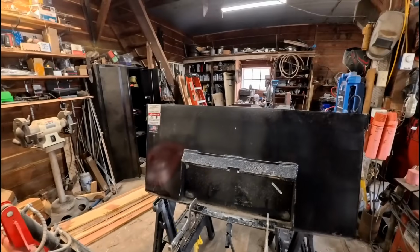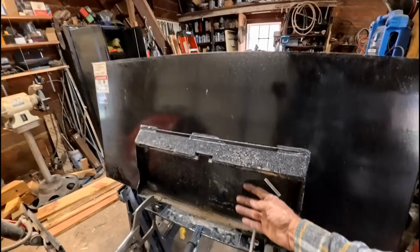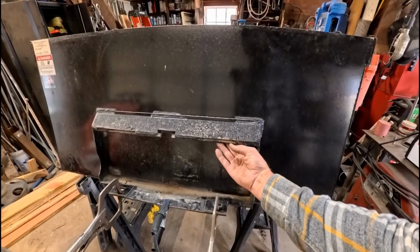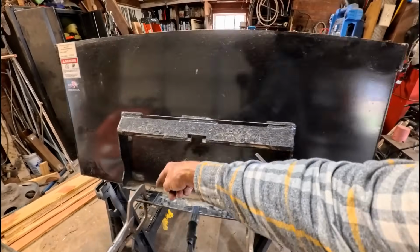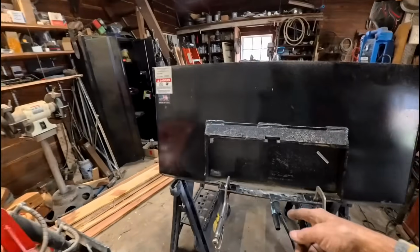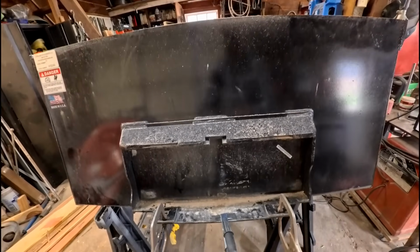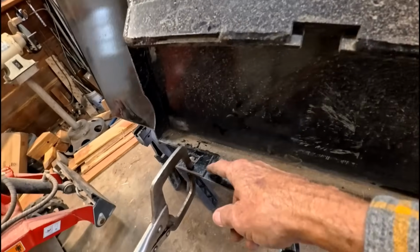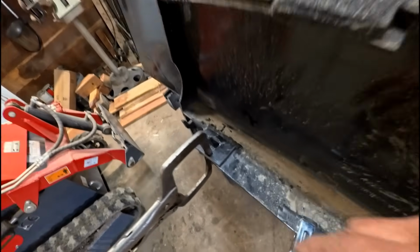But it was made, in my opinion, with too much distance between here and here. In other words, it's a quick attach. It slides up in here and then there's pins that go through these holes. Well, the pins on this are barely long enough to go through this. And in fact, when you tip it in certain ways, they try to pull out. So what I'm doing is I cut out these extra spacers here and milled holes in them.